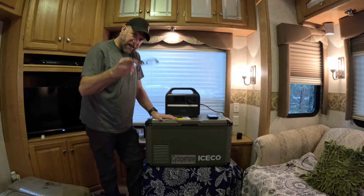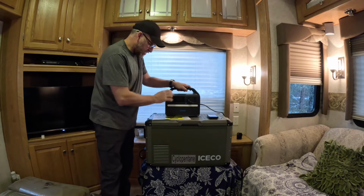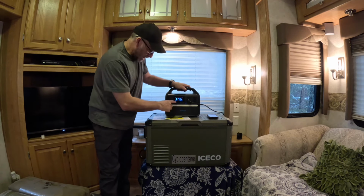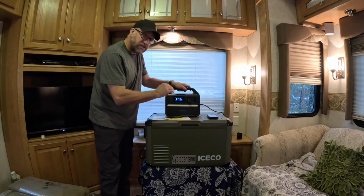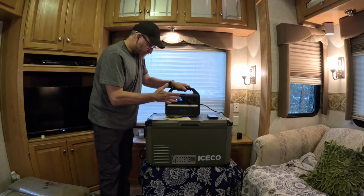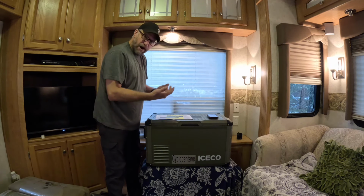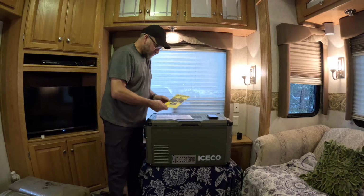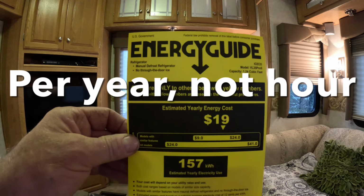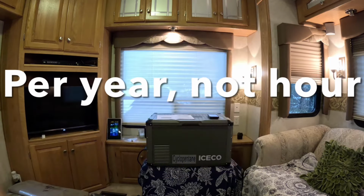Have a look at it, and then we're going to get back and I'll show you how the jerky turned out. This on my little power station for 2.5 weeks now. I get an average of 50 hours of runtime at 5 watts. When the compressor kicks in, at first it's about 55 watts, and then it slowly drops down to about 40. Now, let's get rid of this. So you take it camping with your power station, or you can plug it into your car. Electrical system, it's going to cost you roughly around $19, and it's going to use about 157 kilowatts per hour. That's pretty good.